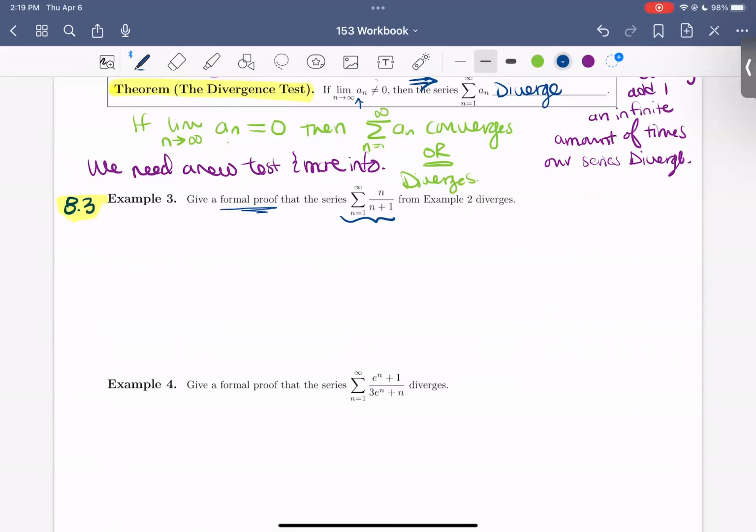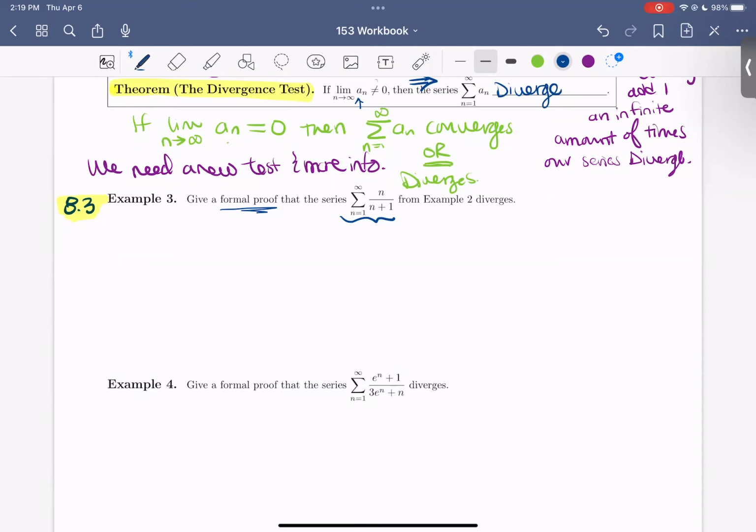a formal proof. In mathematics, formal proofs are really important to convince someone else that what we're stating, so for example, divergence of a series, is in fact true. In mathematics, nothing is true unless it can have a formal proof. So in this section, we're learning also how to develop those formal proofs or formal rigorous arguments. All right, so let's go ahead and get started.